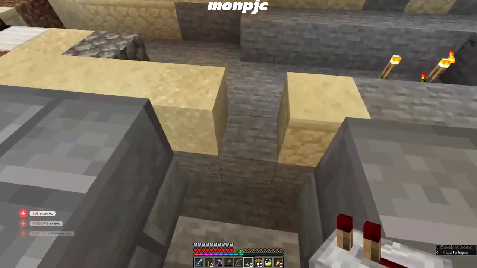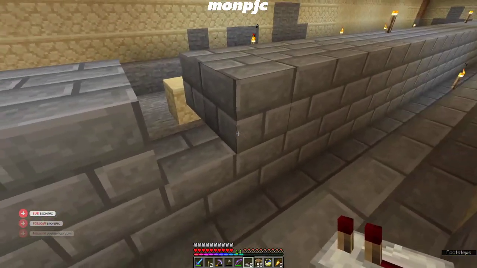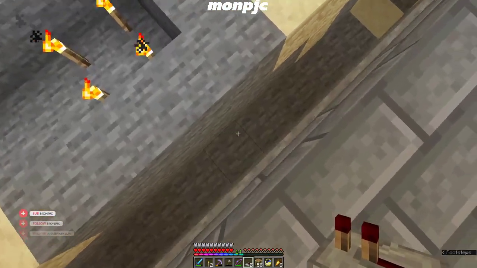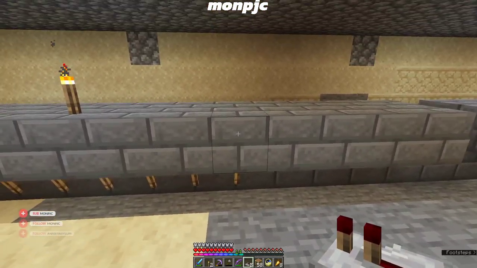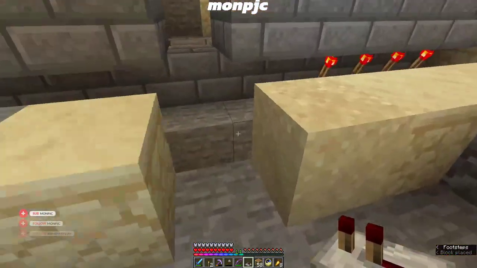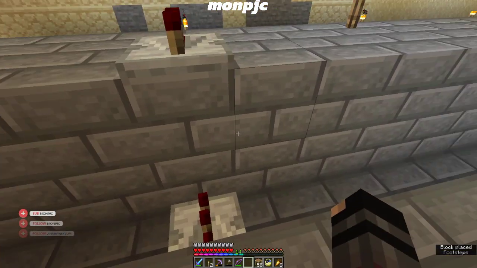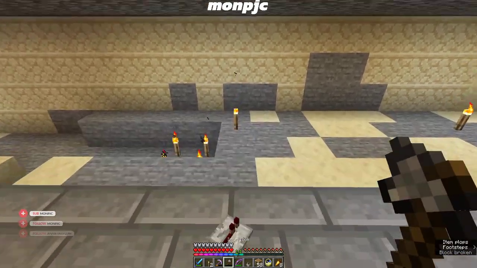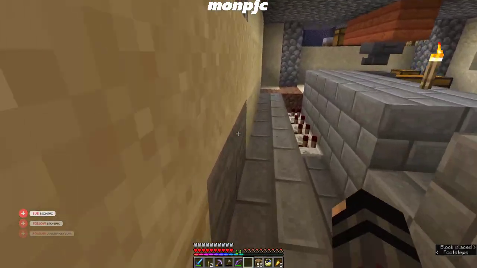How many did I put in here? Was it 5? 4. There we go. That's the 4 then that I need. And where did I put the red? I can't see it from there, can I? It was level with there. That'll do. One there. Really? You jumped over there? Come here. Go. That'll do.